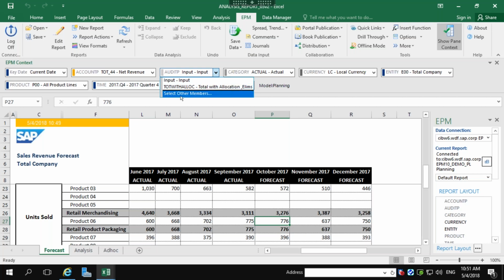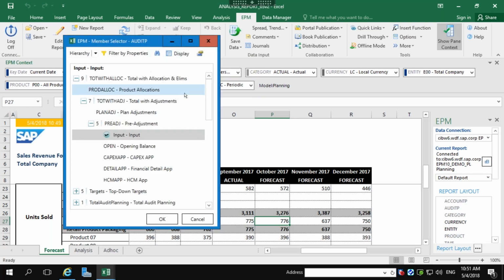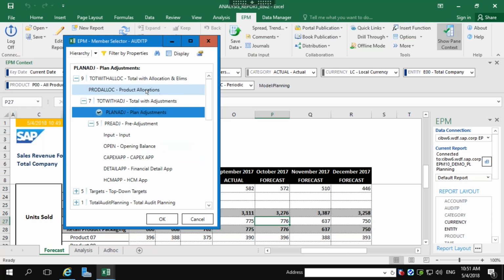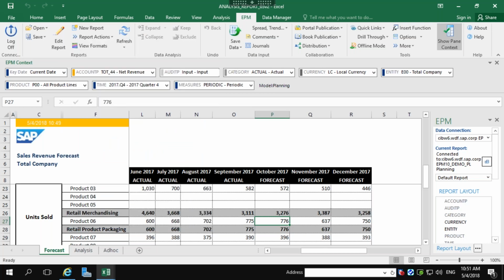As I mentioned before, we've got that audit dimension. If I open up the audit dimension here for a second, this is where you can see, for forecast, I might use an input. Now, I might also have opening balance that comes from my GL. I may have adjustments. I may have allocations. Certainly with consolidations, I would have a LIMS and maybe even store my different consolidating entries in different buckets of the audit trail dimension as well.